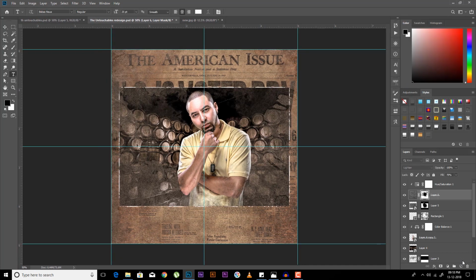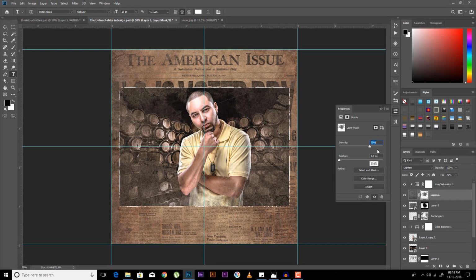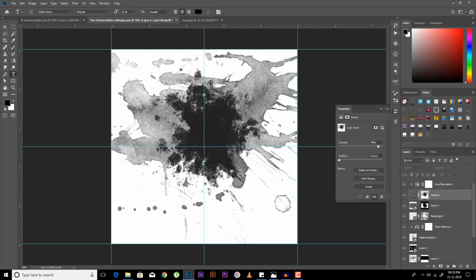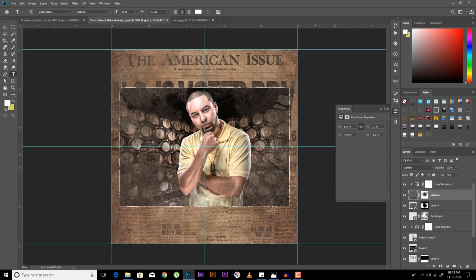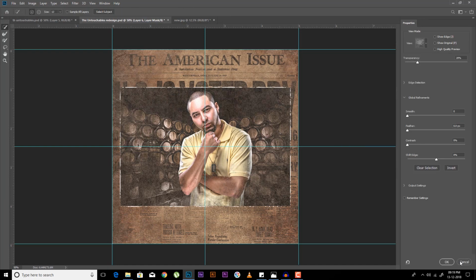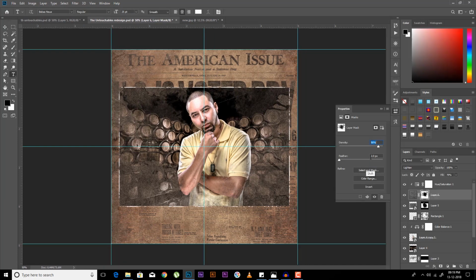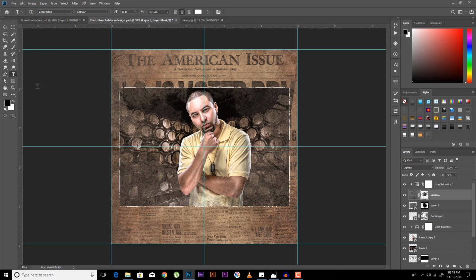Go to the properties of this mask and lower down the density. So it's gonna lower down the darkness in the image, and it's gonna be a gray tone, faded and a bit lighter. It's not gonna be too dark in the background. As you can see the difference. I'm gonna use 95 or maybe 85. 85 looks good.